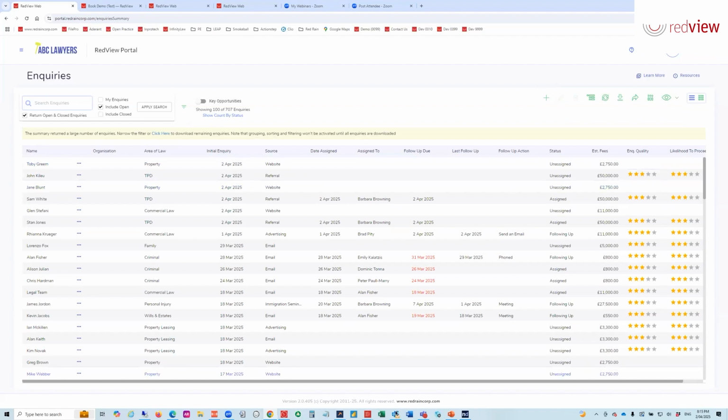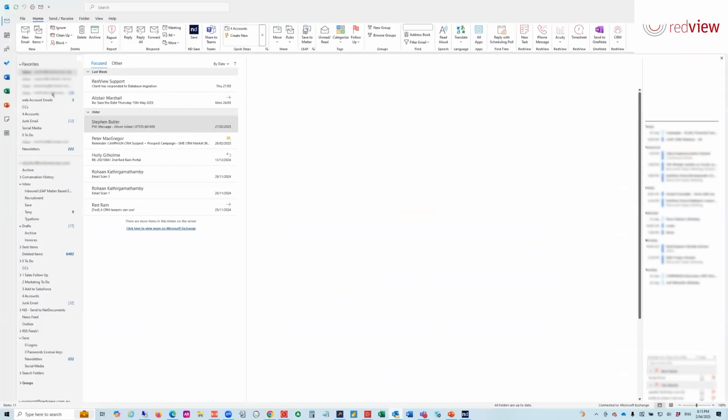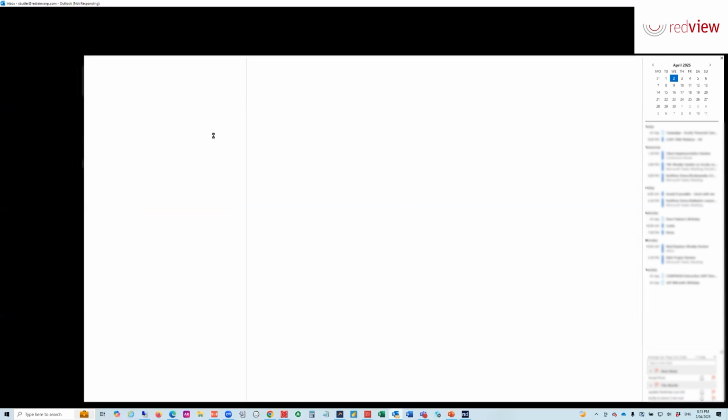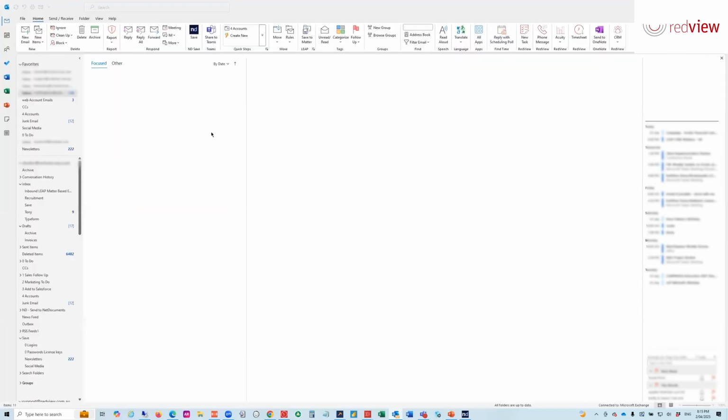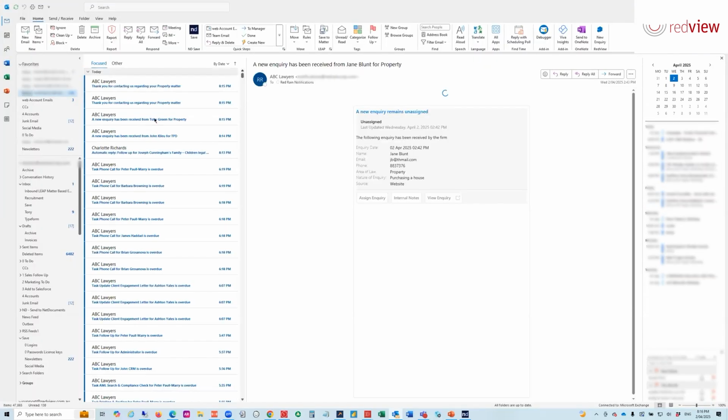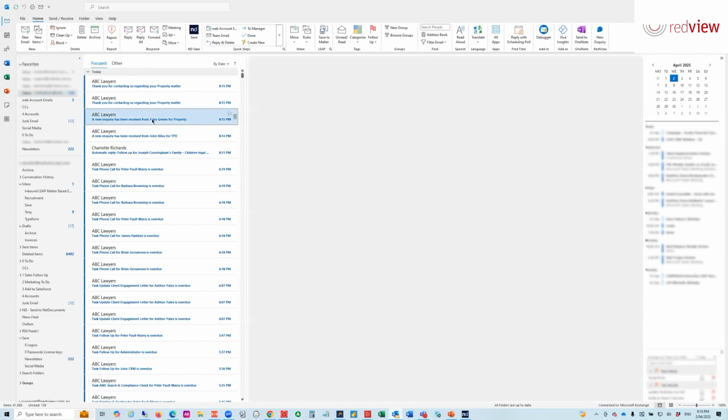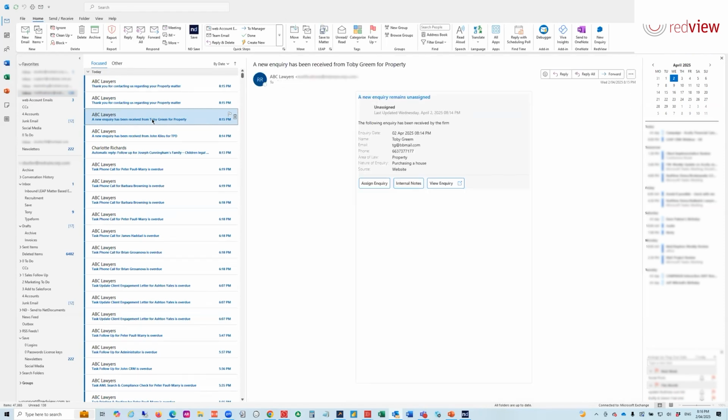The other automation factors that have come into play here are within Outlook. So if I'll show you within Outlook anyway. If I go into the notifications area, which is where we've got the emails directed to in this particular instance, what we can see is there's the inquiry that's come through. RedView has looked at a rule that you've set up within the system to direct the notification of the inquiry to either a person or a team, and that can depend upon the type of work.